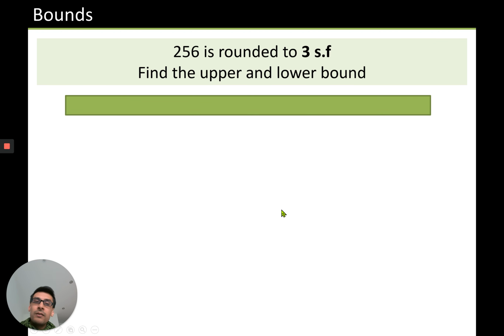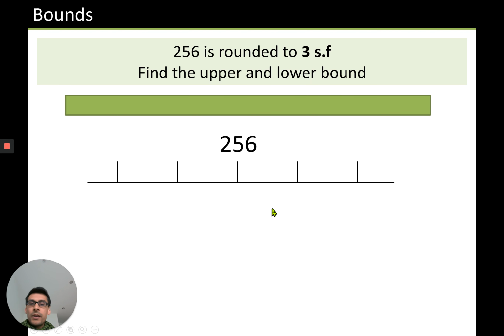Now, significant figures, we have to think about in a little bit more detail here. 256 is the number we're looking at. Now, the place value of the 6 is 1 unit. Obviously, the 5 is in tens and the 2 is in the hundreds column. We're not interested in the 5 or the 2, but because the 6 represents ones, it means that we can write 257 there and 256 there.